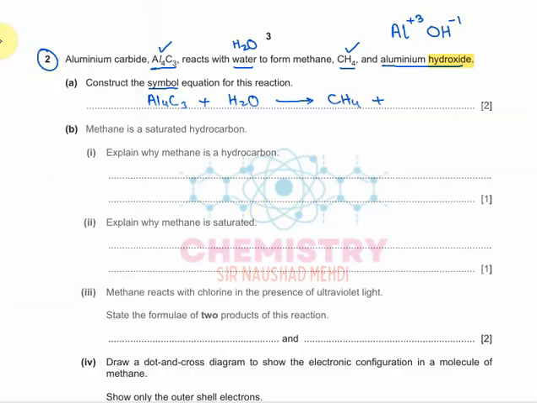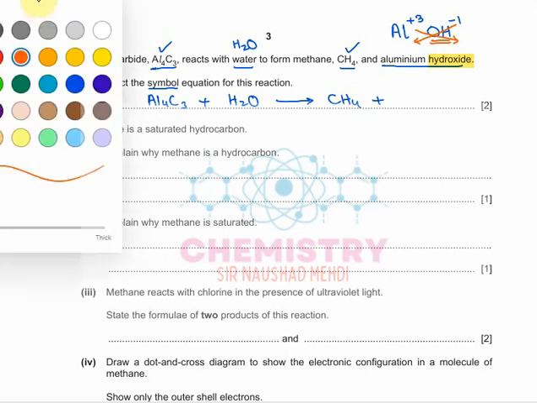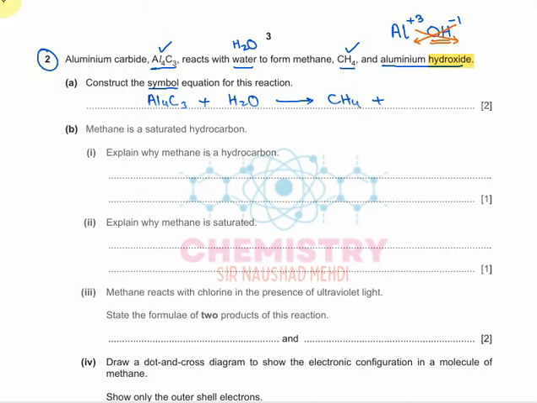When you cross multiply the charges, 3 will come below the OH in the subscript, and 1 will come in the subscript of the aluminium. So the final formula would be like this: below aluminium you would be getting 1, so no need to write 1, Al, and below OH you have to write 3. You have to place a bracket, because with the complete OH you are getting the 3 as a subscript. So this would be the formula for aluminium hydroxide, Al(OH)3. So this is the complete symbol equation, but you also have to balance this equation.